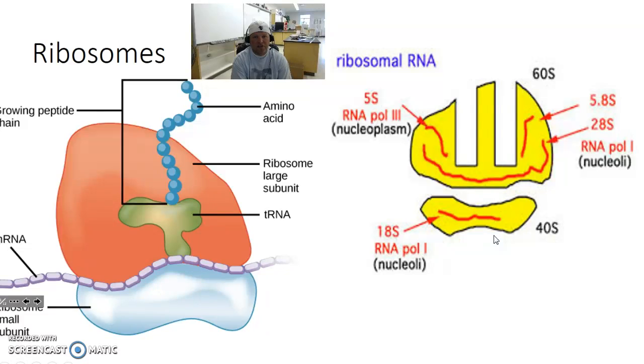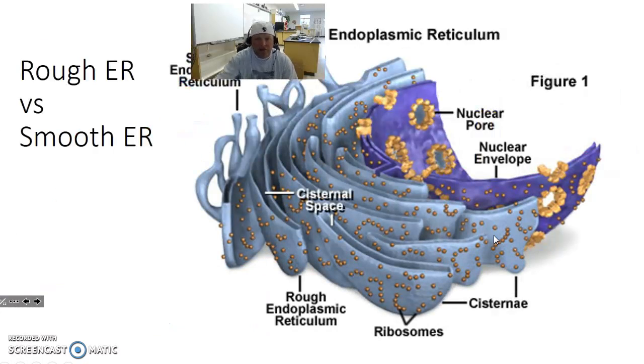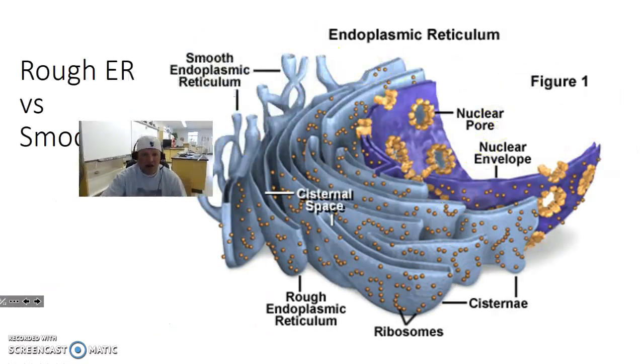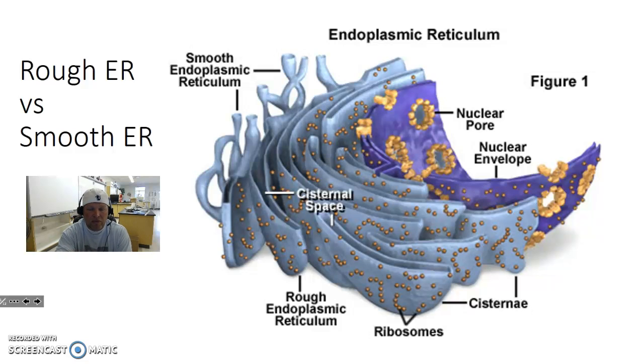Now let's talk about ribosomes. Most of the time, they can be floating in the cytoplasm, but they tend most of their life to be anchored to somebody. And that's where ER comes into play. Okay. Now in class, we're going to talk a little bit about this in depth. We're going to talk about the actual mechanism of rough versus smooth.